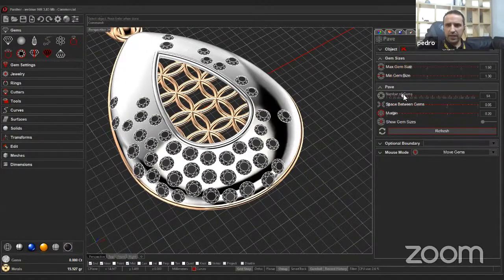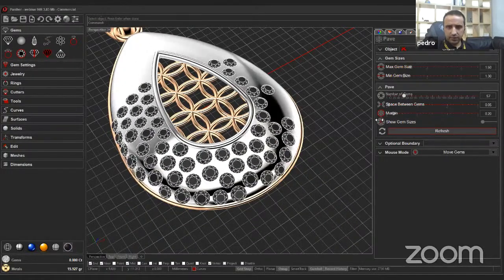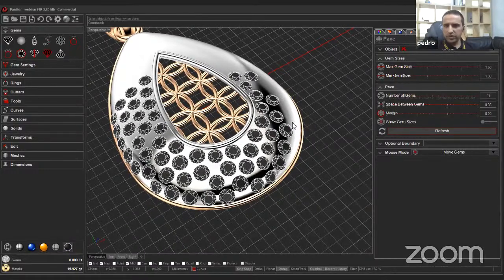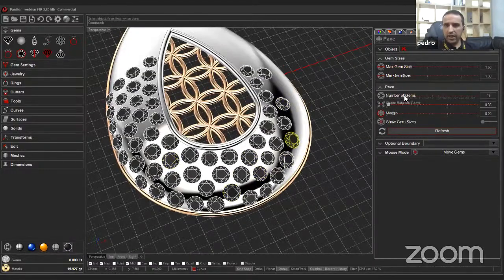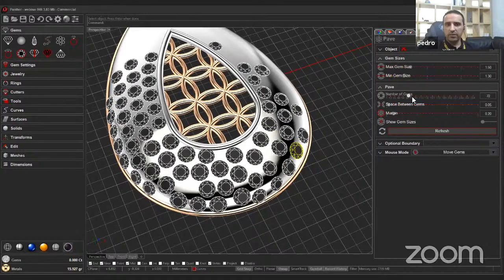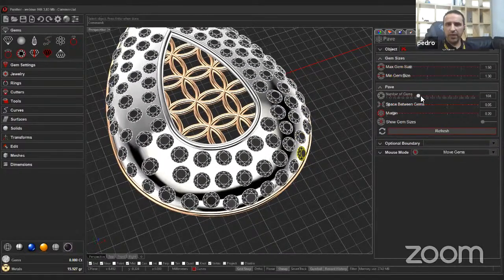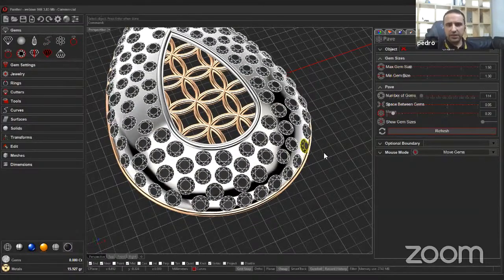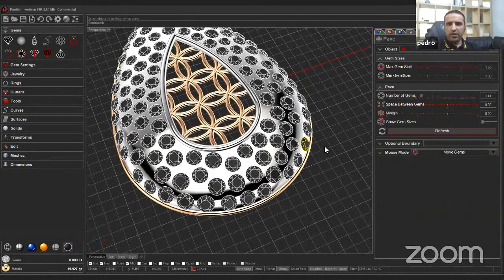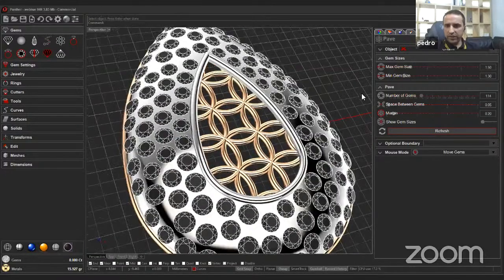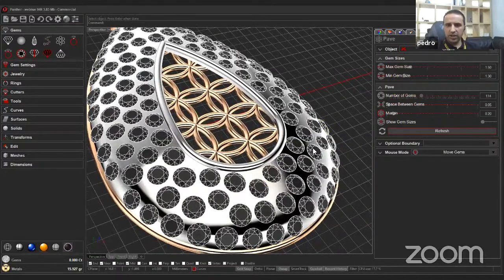As you can see, I'm adding in here the gems. It will always try to fill the area, and in this case, I'm not sure yet how many gems we will need, so I'm adding, as you can see, with all the different sizes. I can enable here show gem sizes.